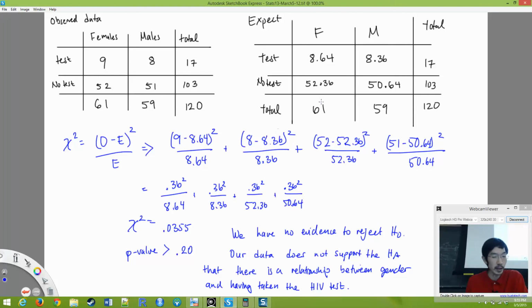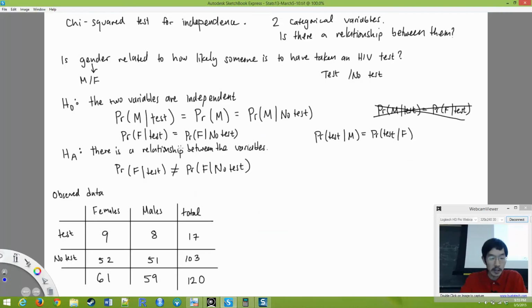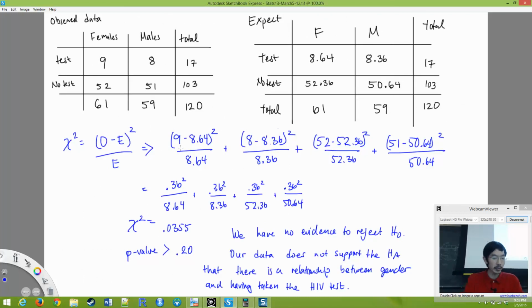Okay. In terms of calculating the chi-squared statistic, it's the same. Observed minus expected squared over expected. So that part's straightforward. The important part is the setup, which is determining your hypotheses and recognizing when you have a goodness of fit test versus a test for independence. Okay, we'll end there.